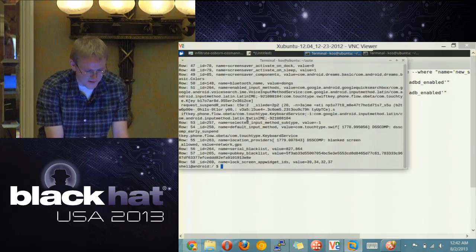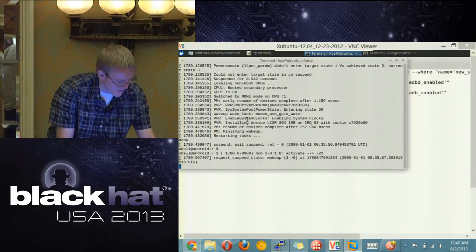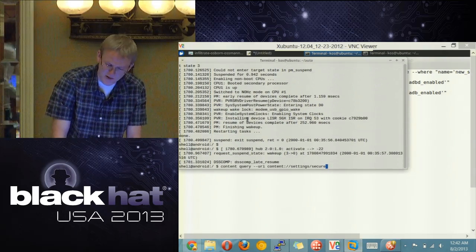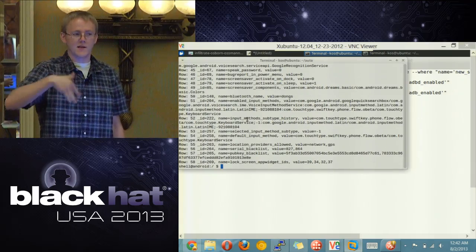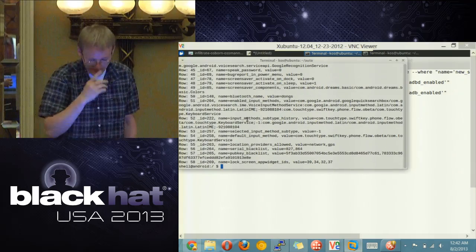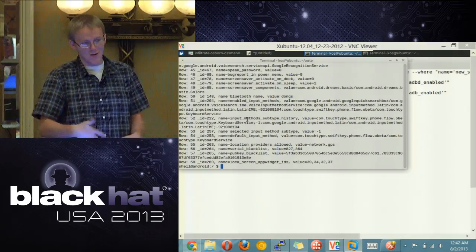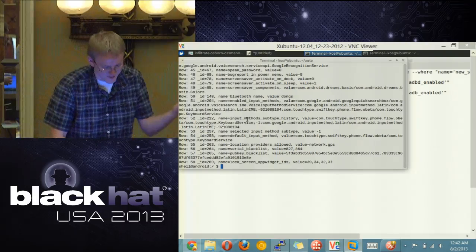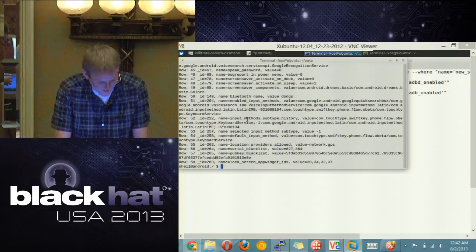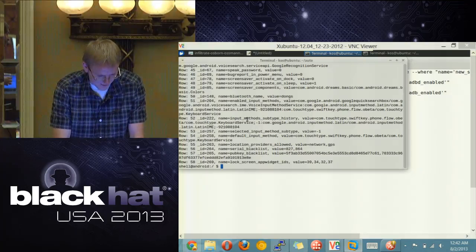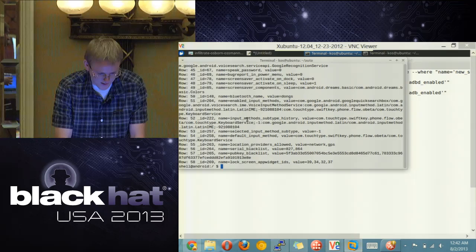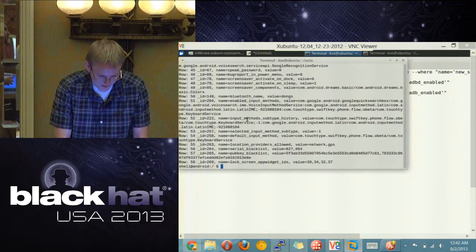There you go. So this is actually querying with lots of garbage. For some reason, if the screen turns off, it decides that it's going to dump kernel logs to the screen. I haven't really figured out why. As soon as you turn the screen on, it just stops. It's special like that.